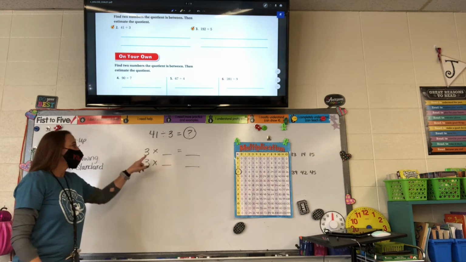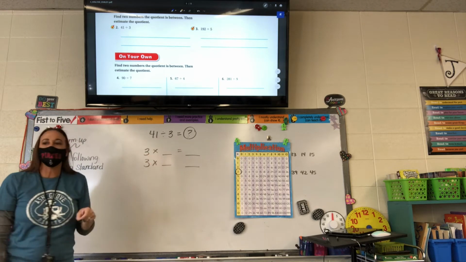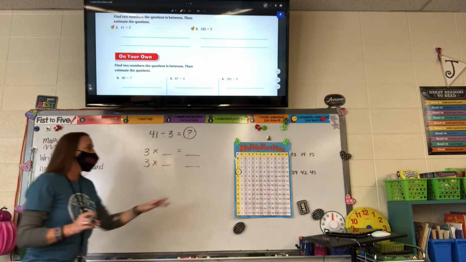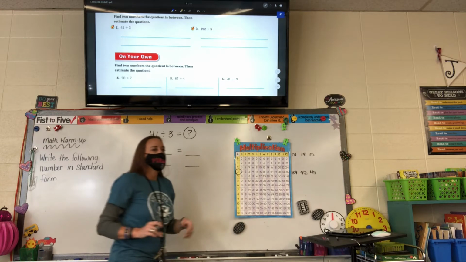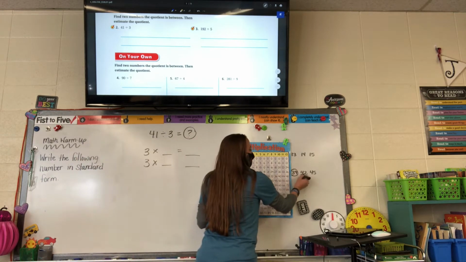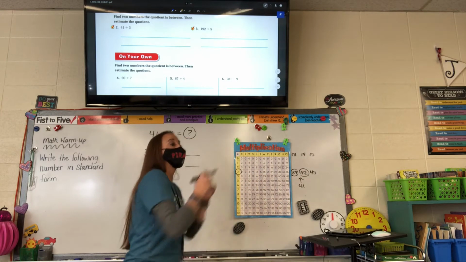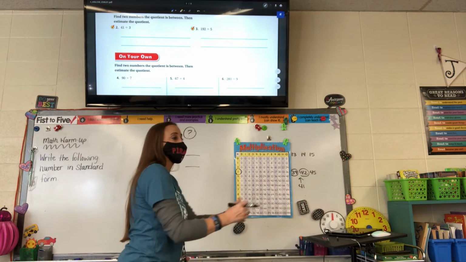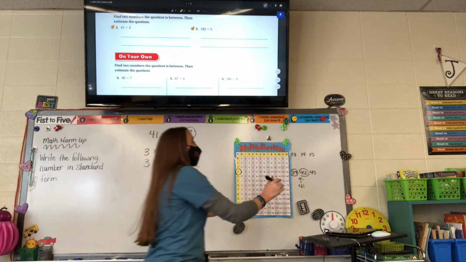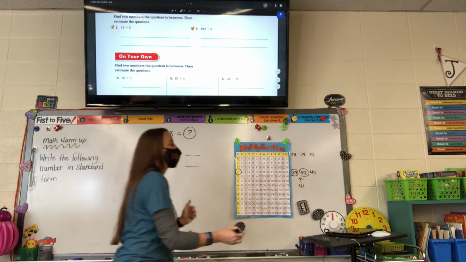Look, you go to the 3 row. We're looking for 41. Do you see 2 numbers that 41 is in between? Yes. What are they? 42 and 45. No, 39 and 42. Jace, we're looking for 41. 42 and 45 are both bigger than 41. We're looking for 2 numbers that 41 is in between, which is 39 and 42, right?